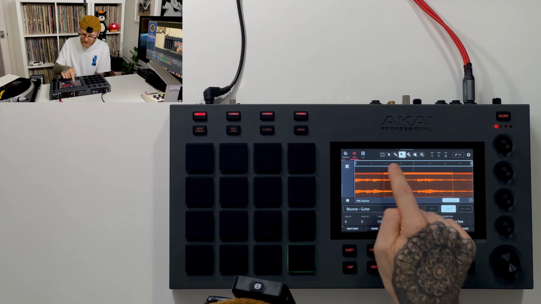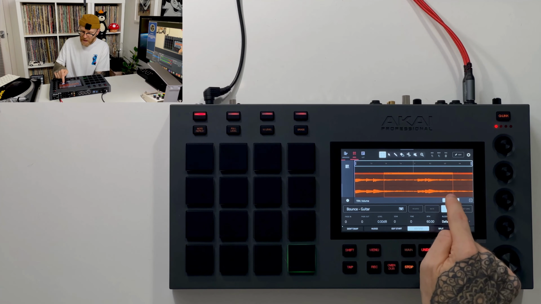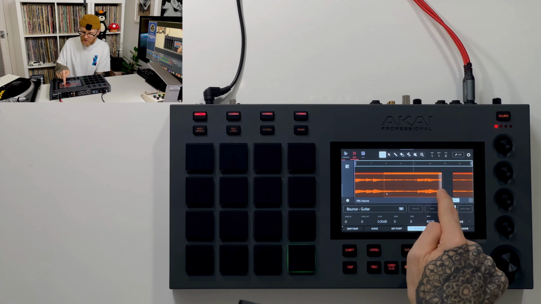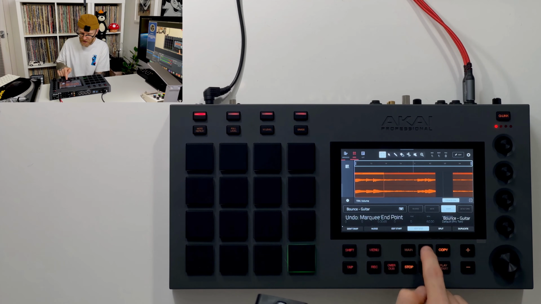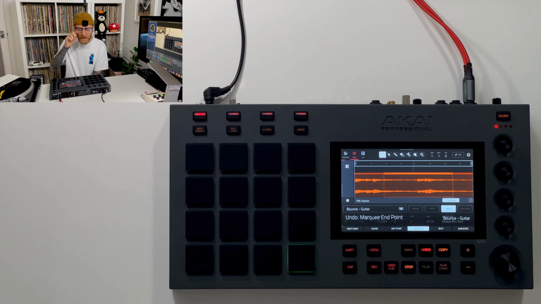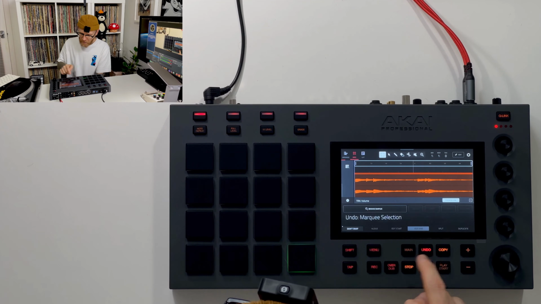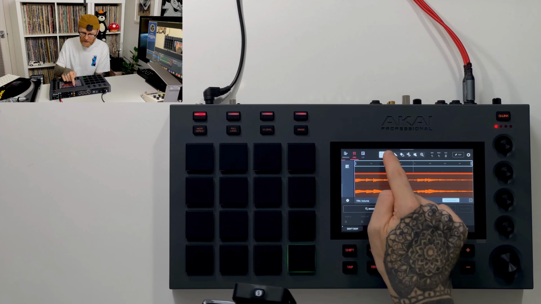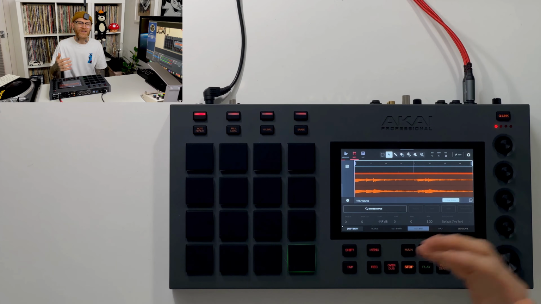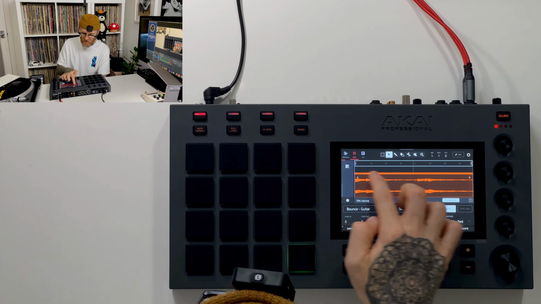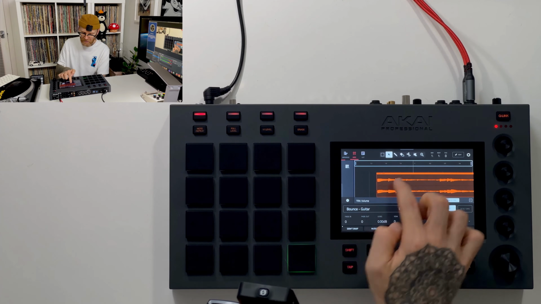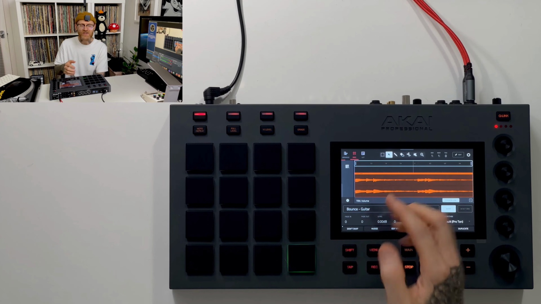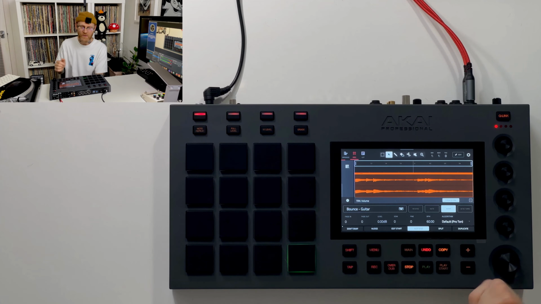And what we can see here, if we go back to the selection tool, if you drag at the bottom, you can actually just shorten or lengthen whatever piece of audio you have. So you can make these changes. It's the same for either side. Let's undo it completely and move over to this little arrow tool. It's kind of the same, it just does less. So you can still drag and move around, and I can change the start and end point by just dragging. It just doesn't have the other tools that the selection tool has.